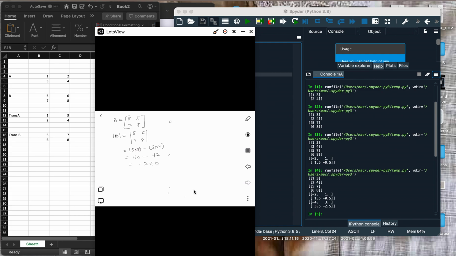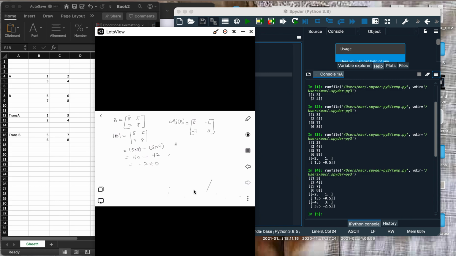So we find the adjoint of matrix B, and for a 2 by 2, we have the shortcut, which is to swap the positions of members on the leading diagonal. So instead of 5, 8, we're going to have 8, 5, and then we negate the other components. So minus 6 and then minus 7. You do not swap them. It's only the leading diagonal components that you swap, but the rest you negate.